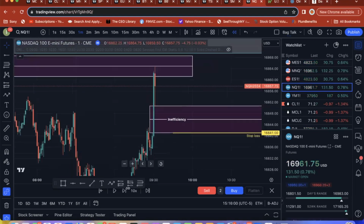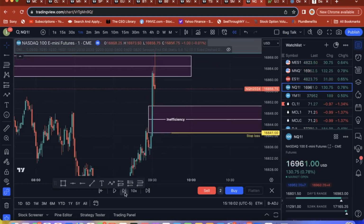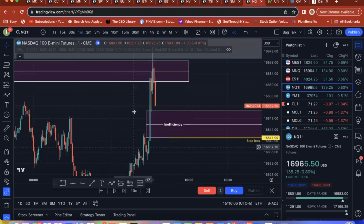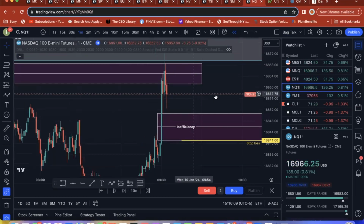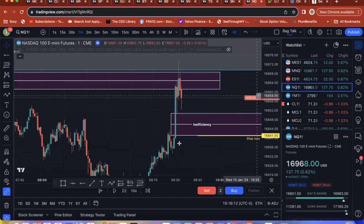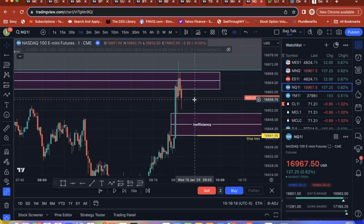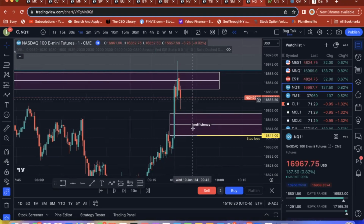And then once we started pulling back a little bit, another push, then this pullback right here, I took my profits. Why'd I take my profits? So I took my profits because I understand that typically if we just open and run straight up, we might have to run back under the low. But just in case, I still was willing to take a play in this inefficiency. So I said, let me lock in some profit for the day. First play of the day, success. Cool. Let me lock in some.